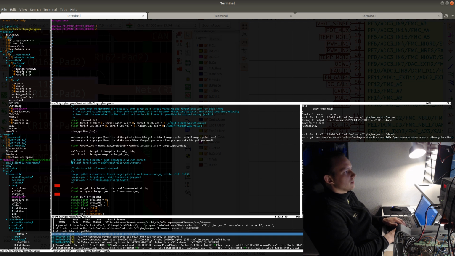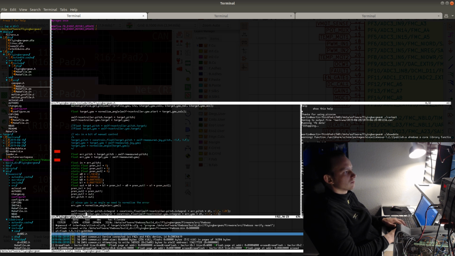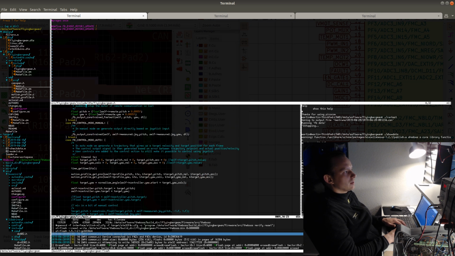Yeah, and here I add the profile calculated yaw set point to the starting point, and then I normalize this angle so I get the target yaw, and then I set the controller target to these values. So actually it would kind of make sense to separate this.